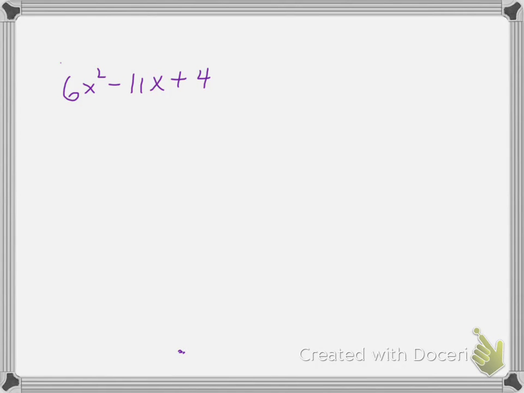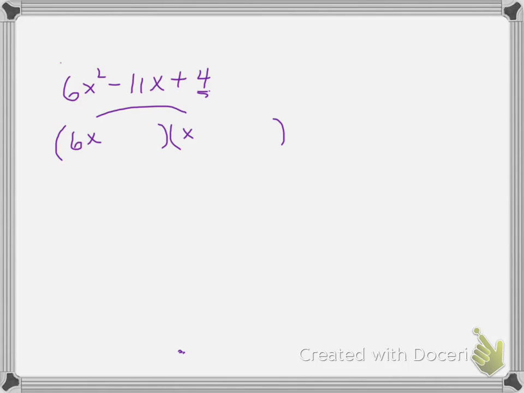Hi guys, today we're going to look at how we did that bow tie method that we talked about in class today. We're going to factor the polynomial 6x squared minus 11x plus 4. And one thing we can do is guess and check what our response should be here. We could try maybe 6x and x, so that when I multiply those two things I get 6x squared.